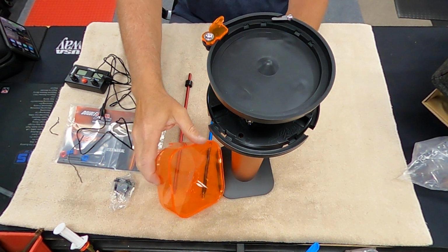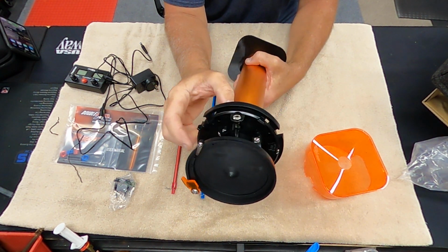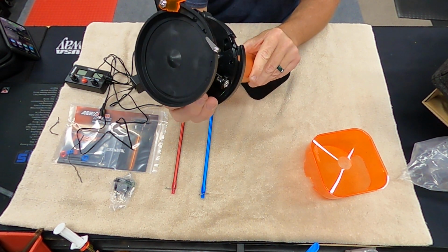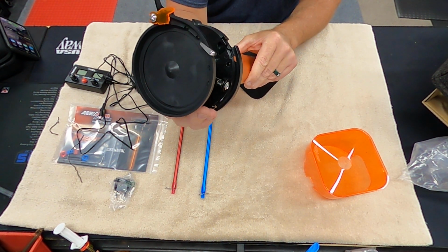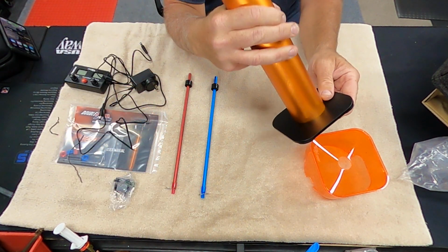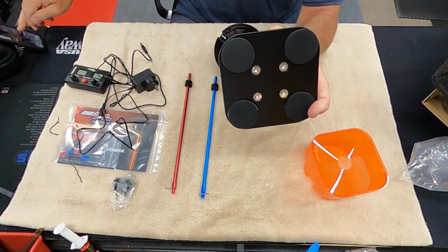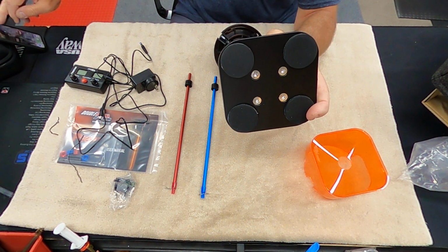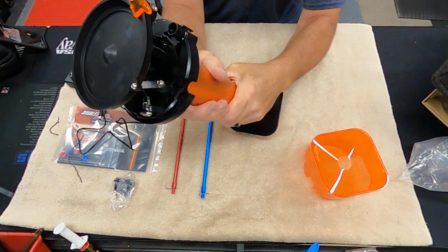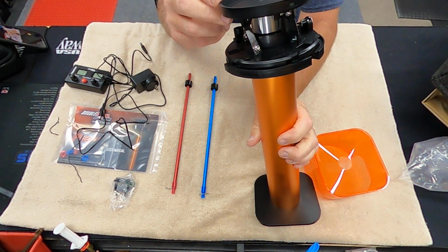And let's see here. Yep. So this is your cover here, and this is really nice. Woo! I'm dropping everything. And then this is your business end of it here. So you plug in here. You've got this part up here that vibrates, and it's got the four springs on there that let it vibrate back and forth. And then you assemble it. It's got nice heavy duty feet there. So that's nice. Like I said, it's heavy duty, nice aluminum body to it. And then you can set it up for small or large primers, which is nice.